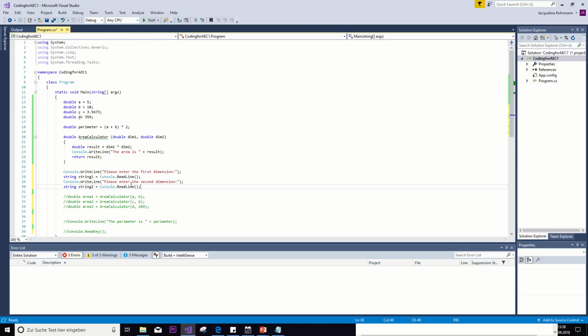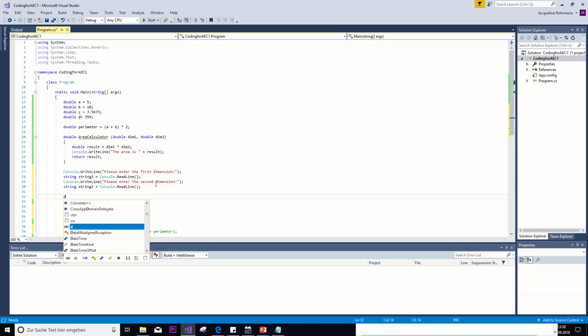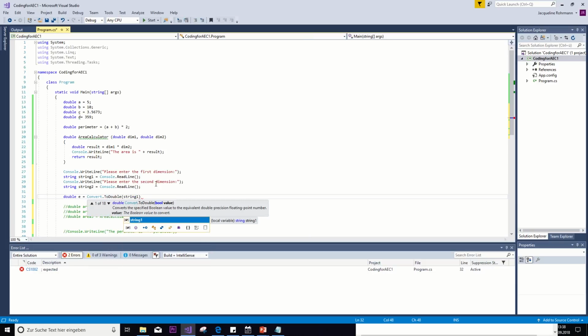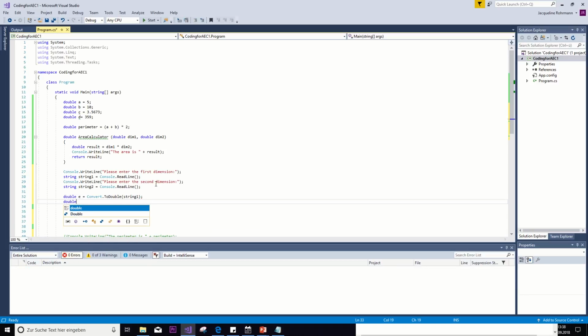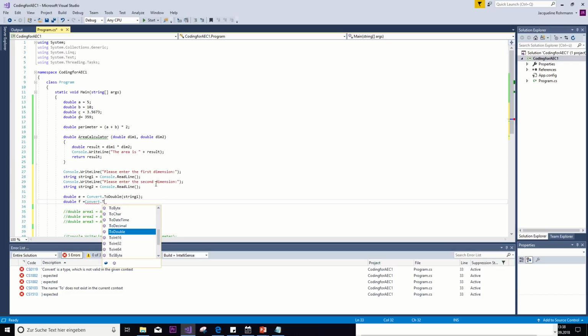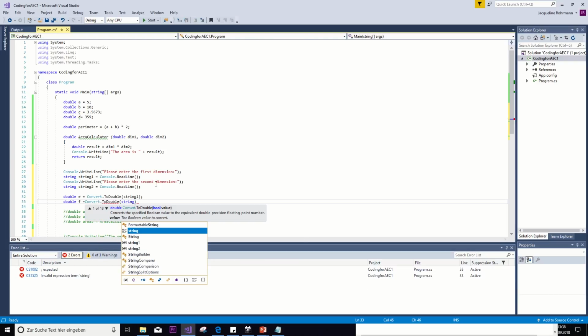Okay. So now we have those two strings, but to use the area calculator we need two doubles. So we are going to convert them to doubles. So let's say double E is the convert to double from string 1, semicolon, and double F is the result of convert to double from string 2.